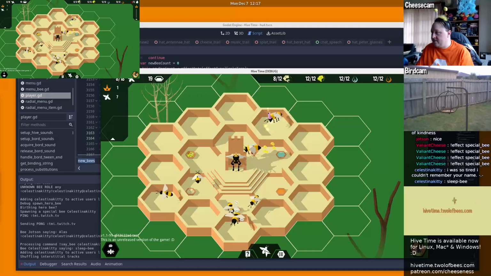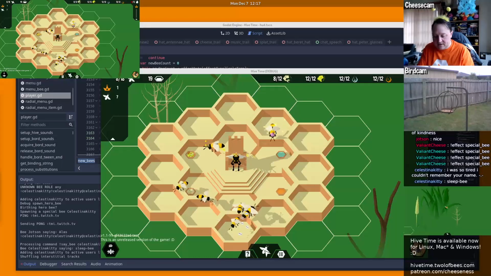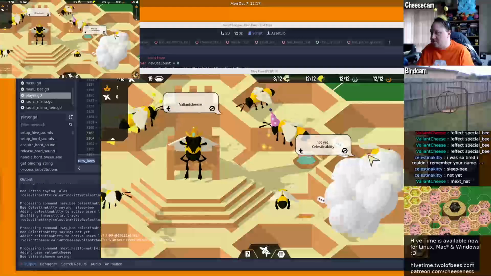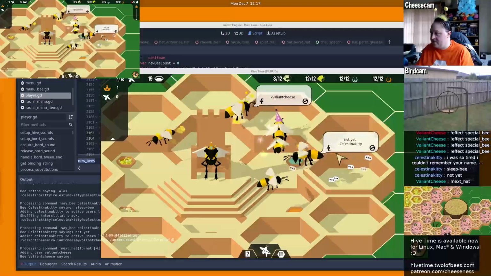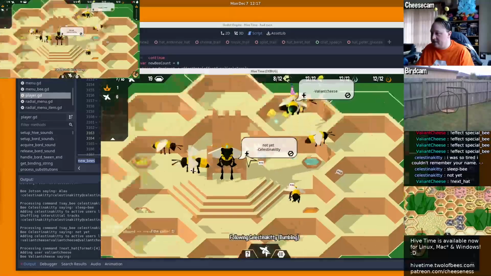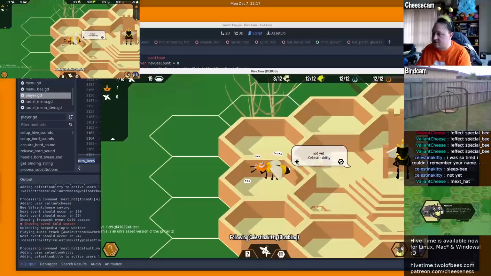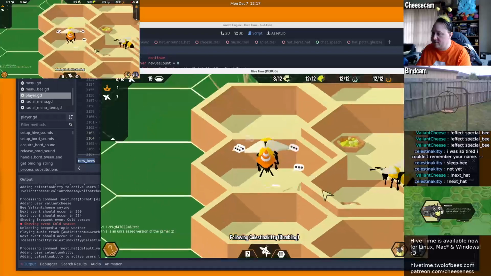Let's give you a fancy hat. Or you can give yourself a fancy hat. You can type in next underscore hat and change what hat you're wearing. Give me that. Go back. Oh, that's fun. That's using the wrong thing. There you go. You got a witch's hat. Nice.